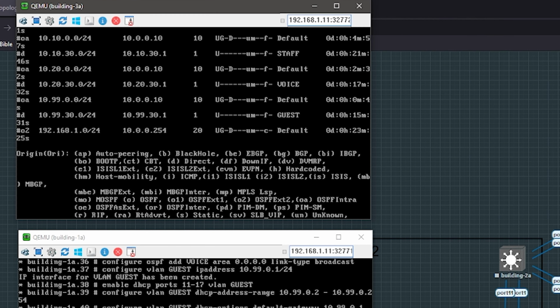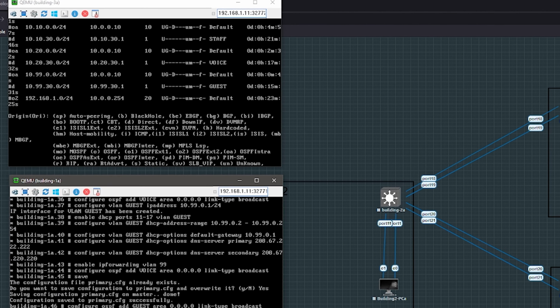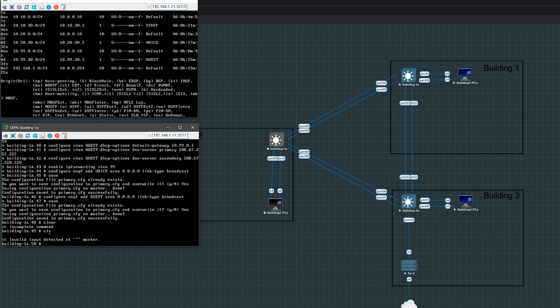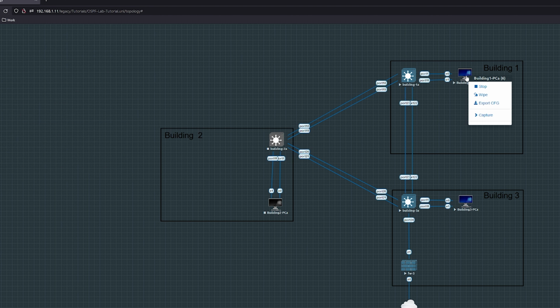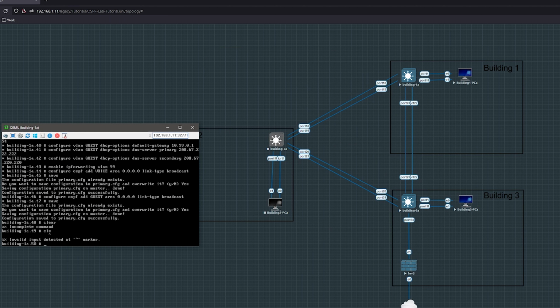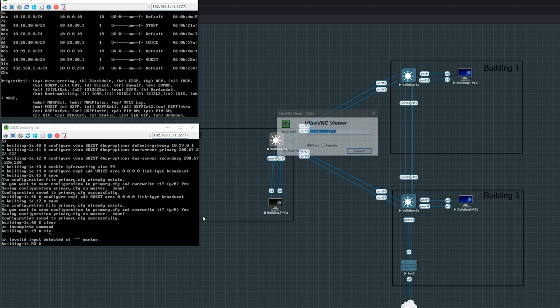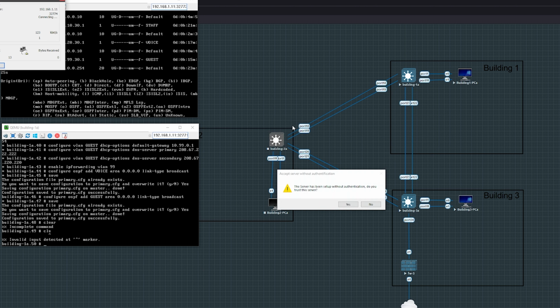Now if we go to our PC, this is going to be 774. So new connection, 774.